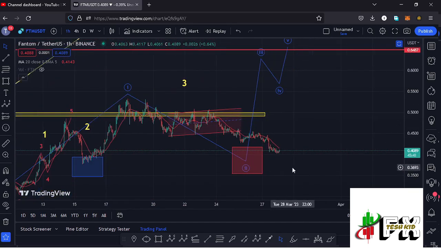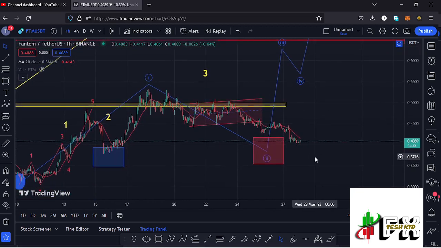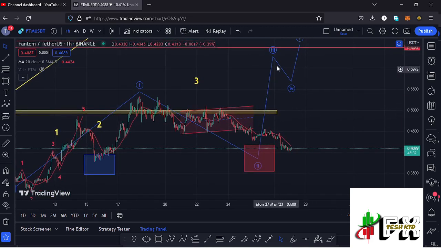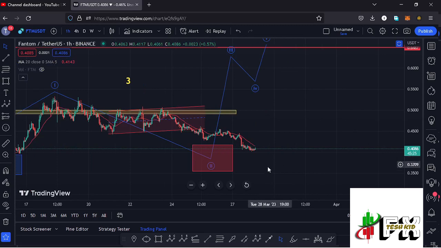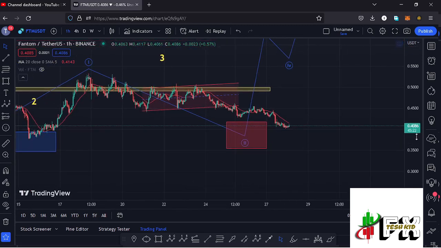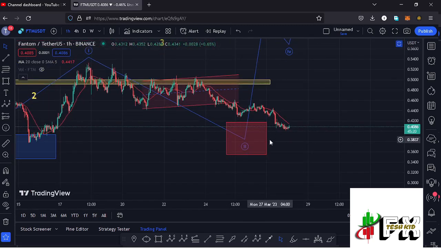So I believe the breakdown that we are seeing at the moment is a perfect entry to get back into Fantom in the formation of this wave 2, so that we can ride our massive bounce to the upper side in the formation of this wave 3. And that is not financial advice, so make sure that you do your own research. And there are high chances that we have now bottomed out in the formation of this wave 2, because you can see we have managed to get into the minimum retracement area in the formation of this wave 2, meaning there are high chances that we might have bottomed out in the formation of that wave 2, though we don't have any confirmations yet that we have seen the low for this second wave.